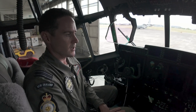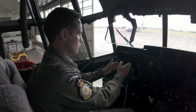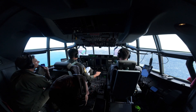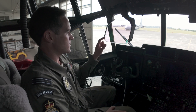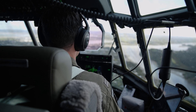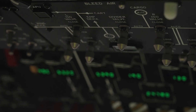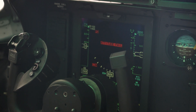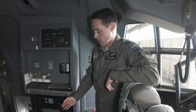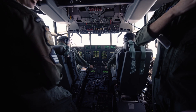The main difference in the front end for us is we have a HUD — a head-up display. We used to have a primary flight display in the H giving us attitude, airspeed, altitude, and navigation information. Nowadays we look straight outside through the HUD and we've got all the information we could possibly need — we can be looking outside for 90 to 95 percent of the flight. One of the biggest disadvantages of the C-130J: we now have a microwave. In the H we had an oven, so we've gone from crispy pies to soggy pies — it's quicker, but I miss the oven.